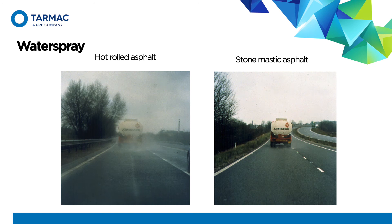HRA is very well known for its premium sealing ability, which is fantastic for protecting the binder and lower base layers from water ingress as a surface course. It's also used as a binder course in bridge decks for the same purpose — sealing the bridge deck. On the other hand, this premium sealing ability decreases riding quality, as water spray forms on the surface, affecting visibility and the comfort of the driving experience. These two photos show two sections of the same road and are very good examples of how water sprays differently from different surface layers.